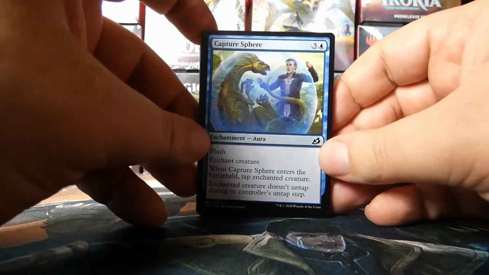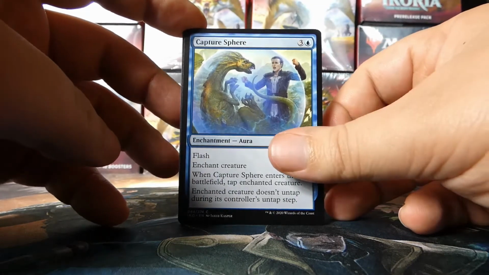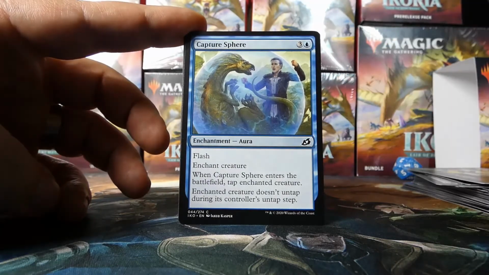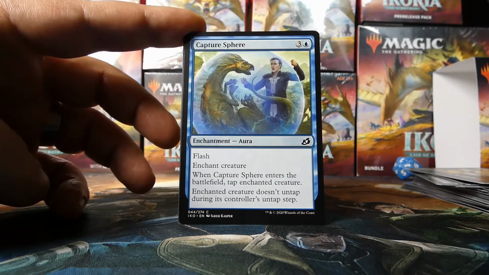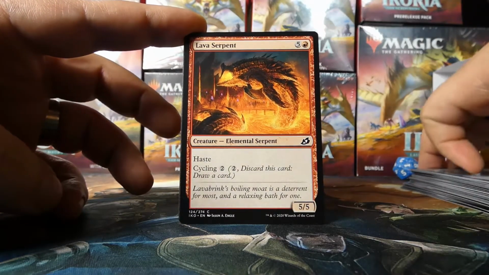So anyway, we start with another Capture Sphere. That's very good still. I would lean towards the Sultai deck regardless. It's definitely my favorite kind of deck in this format, but also Sultai is definitely my wedge of choice if I had to have one. So yeah, that feels like the direction I would like to go in, at least so far.